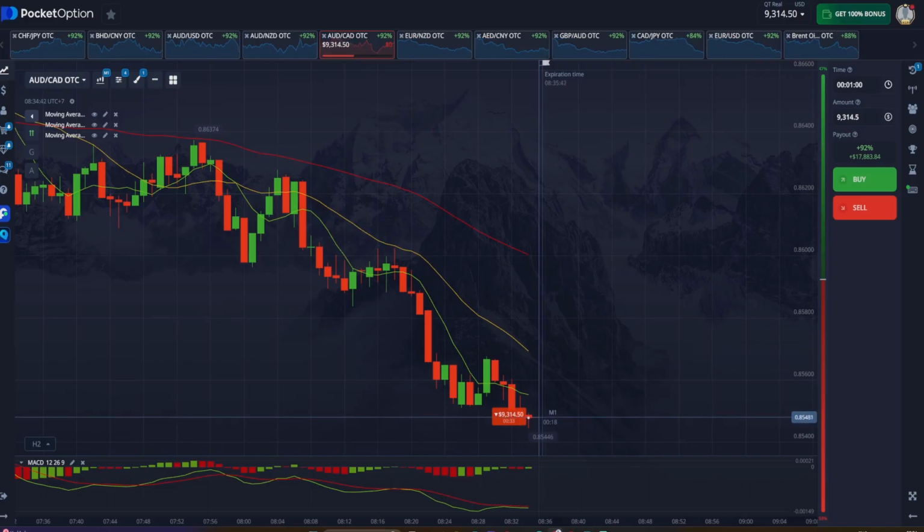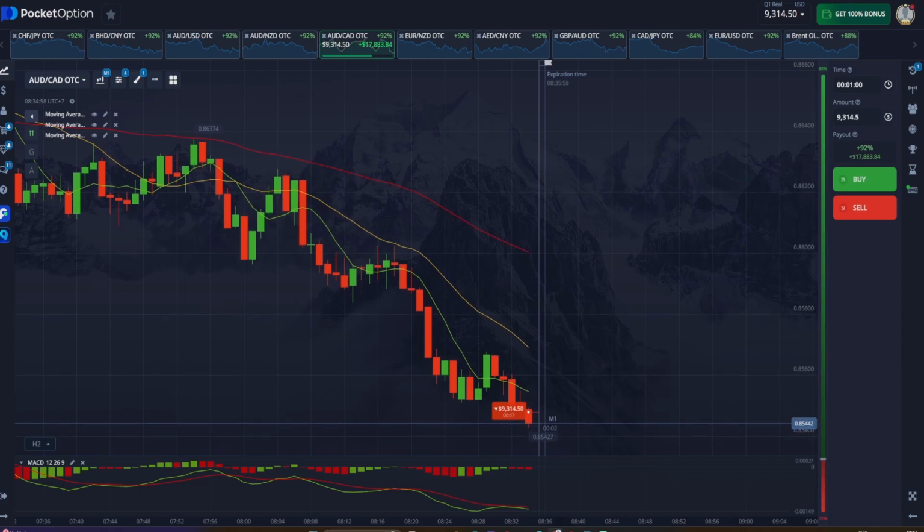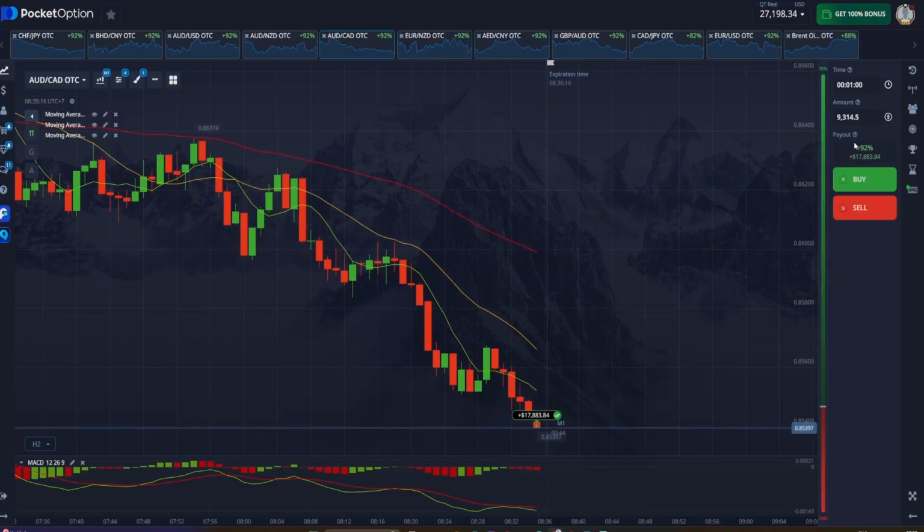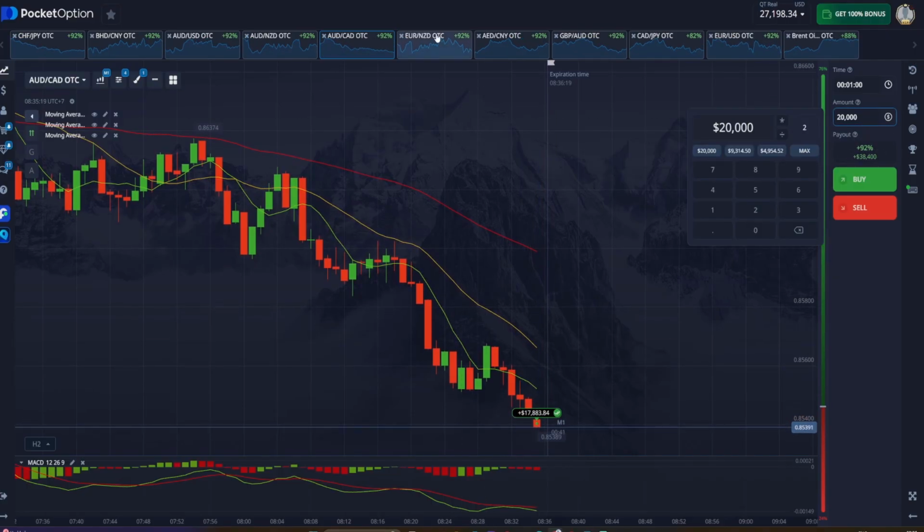Second, the current candle formation on the chart is dominated by strong-bodied red candles with little to no lower wicks. This indicates steady selling pressure where buyers are not yet able to mount any significant defense. Such a pattern is often followed by a continuation of the downward move, at least for the next few candles. I entered the trade while the price was positioned below the green line and showed no strong retracement signals. Now let's watch the result. Profit again as planned. Let's reopen the market again and look for the next opportunity using the same approach.